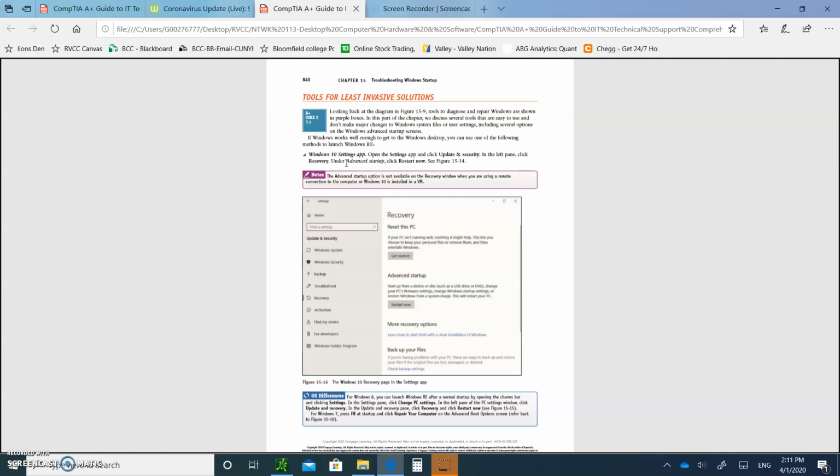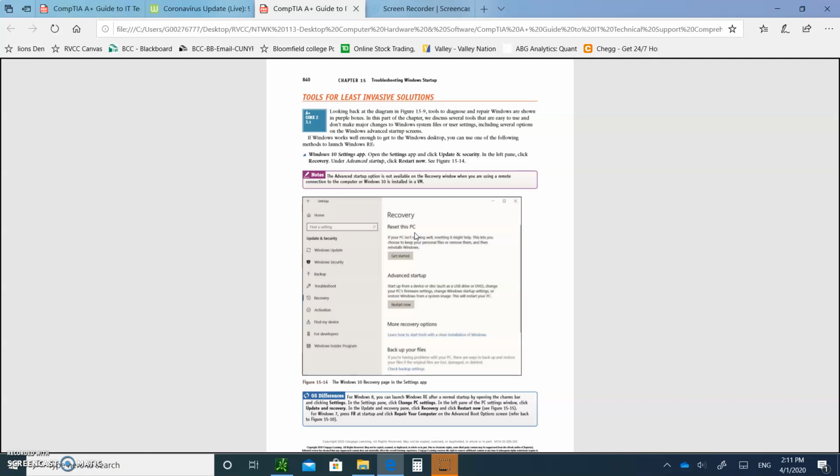So, tools for the least invasive solutions. Number one, you want to launch the Windows recovery environment. In the Windows 10 Settings app, click Update and Security in the left pane, then click Recovery. Under Advanced startup, you can click Restart now, or you can press Shift plus Restart.